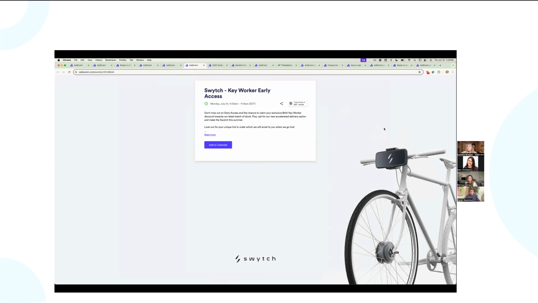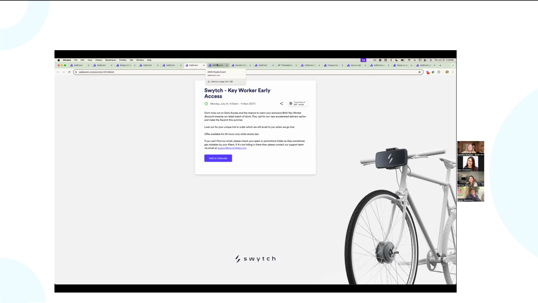So here's an example where someone's added a lovely background image. It just kind of is a nice, clean way to add some context of what the event might be, in addition to the event details that are on here.